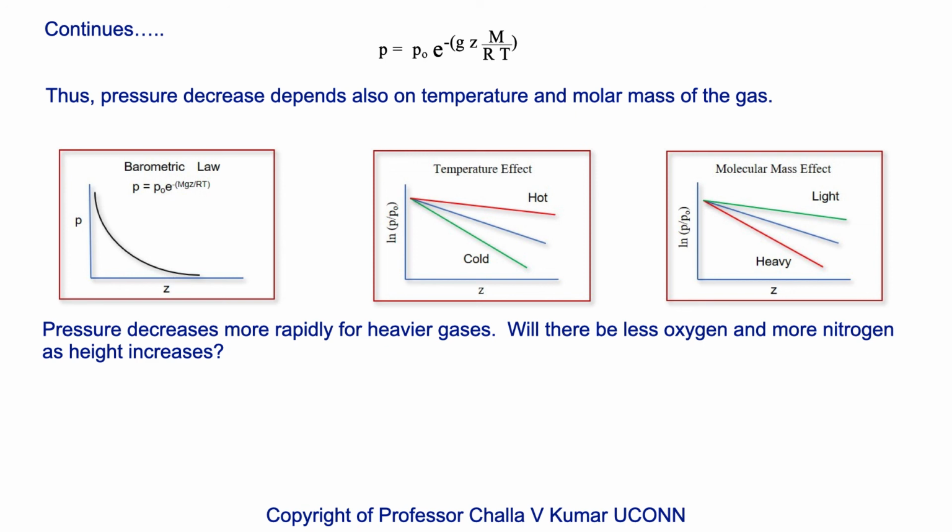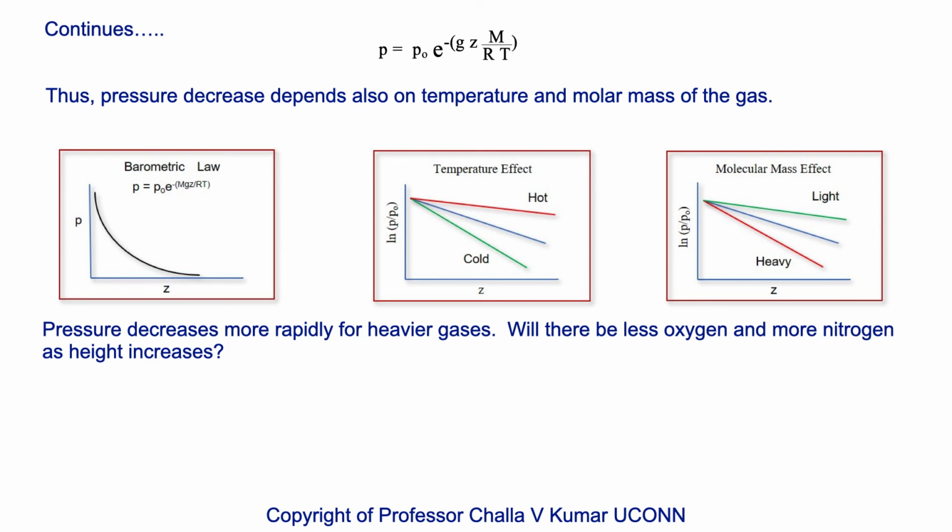So in summary, we show that the pressure decreases exponentially as we travel to higher heights from the surface of the planet. The pressure decrease in height depends on the molar mass. If the molar mass is higher for the gas, it decreases much more rapidly. And it also depends on the temperature. If the temperature of the gas is higher, it decreases much less rapidly than if the temperature were to be low. So these are the three important conclusions we can draw on how the pressure is related to the height.